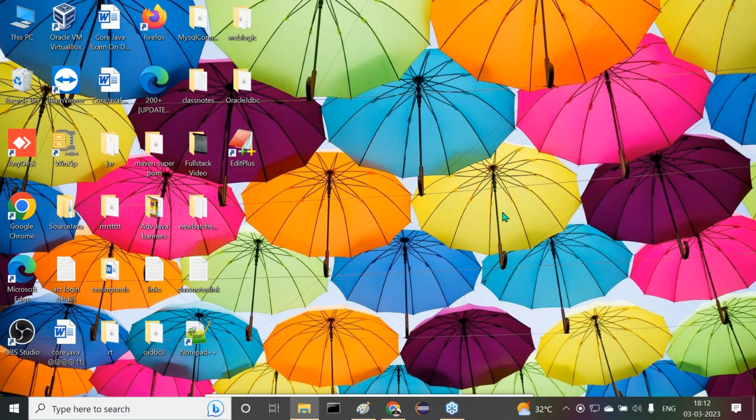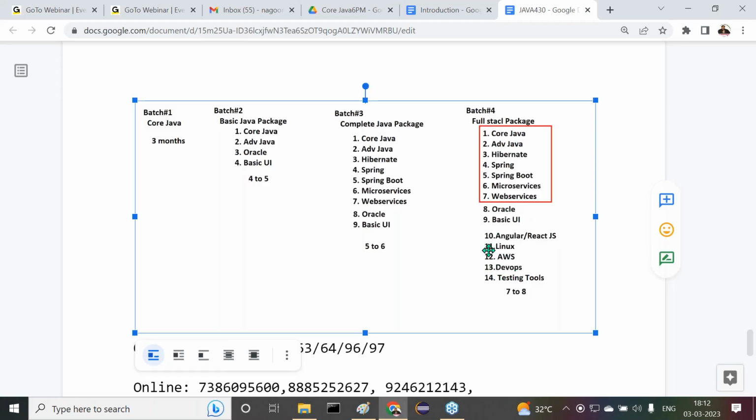Not only nowadays, in the future also, full stack Java developers will be in demand. Because of that reason, in our full stack Java, nearly 14 courses are provided. You can understand, even testing tools, development, DevOps, deployment tools. In total nearly 14 courses we included to cover end-to-end project implementation.